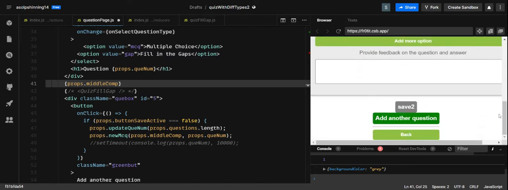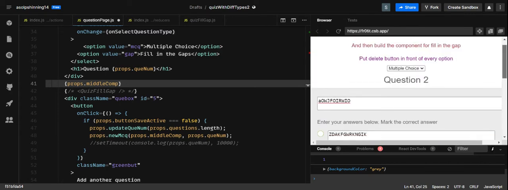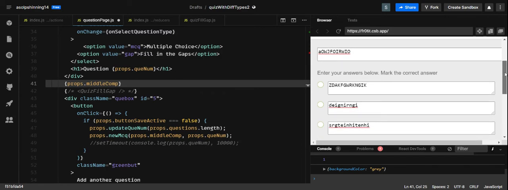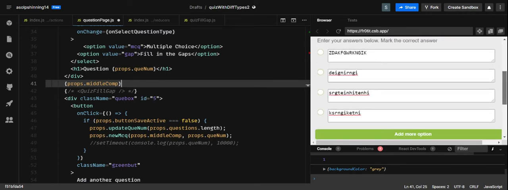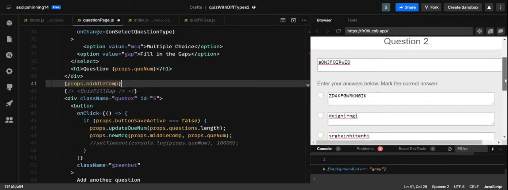So when I add another question, I want it to show me the most recent type of question. Awesome. So I'm going to use the same props that I just used. Props.middlecom is what I want it to show me again. Oh, and that's what it's probably showing me. The only problem is that it's thinking they're still the same.